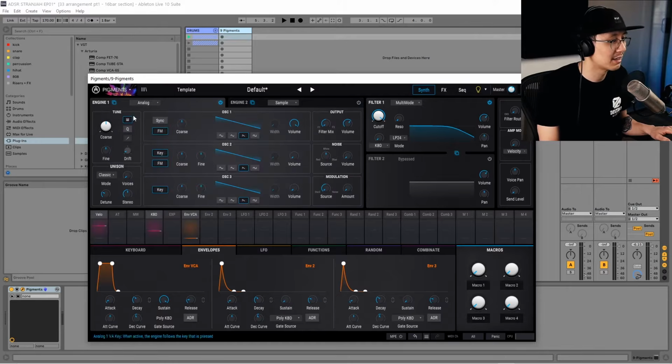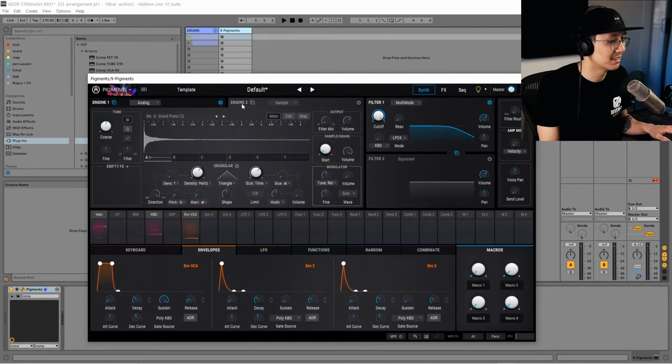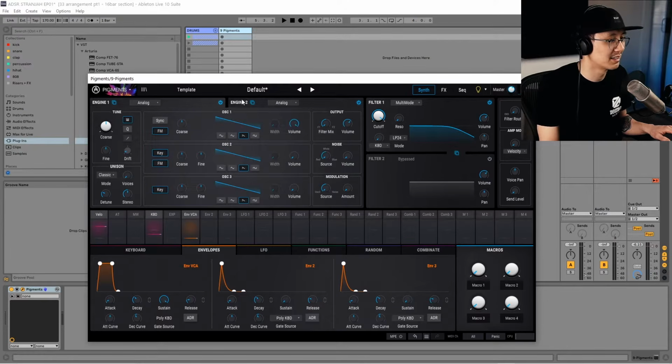But under the analog synthesis, look, you get three oscillators, right? You also get a noise oscillator here as well. So within one engine. So imagine this, if you enable both engines and you're using analog for both, you have 6 oscillators here, which is crazy. I've yet to maximize on all the oscillators. For me, usually just a few is enough, but I can only imagine the results by using all the oscillators.